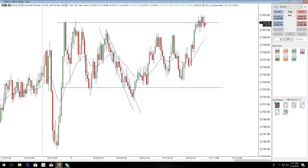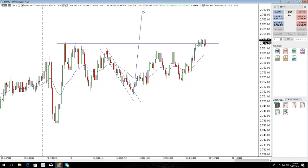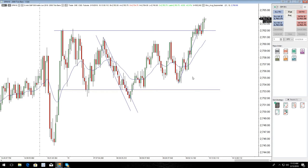At this point on the ES, I'm thinking we may get a measured move of this leg up. It really depends on if this range plays out. I'm thinking we're probably going to continue going higher, and the measured move puts us up at about $68.75. Let me measure that again — the first leg right there, then looking for a second leg up top, and the price is $68.75. The bias has been up with the exception of this range, but even in the range the bias is still up. We could also get a measured leg of this other leg here — one leg and then two legs of correction — so these are two possible measured moves to take into consideration.